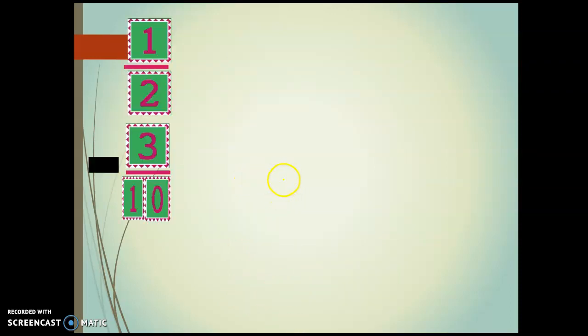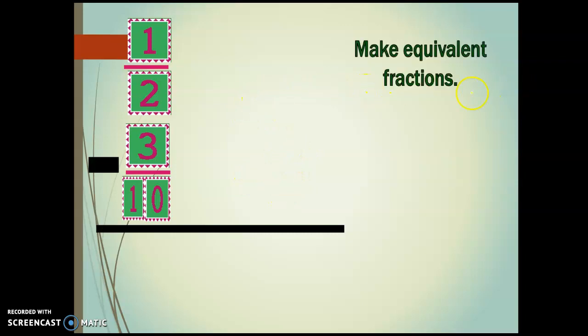So 1/2 minus 3/10. So make them equivalent fractions. What should we multiply with 2 to make it 10 again? It's 5. How about 10? It's already 10, therefore we multiply only by 1. But sometimes you may not change this one anymore since you have already the same denominator. So obviously you will only multiply by 1, and if you keep on writing it here, it will really take time. So if this is the case, just copy this one here.